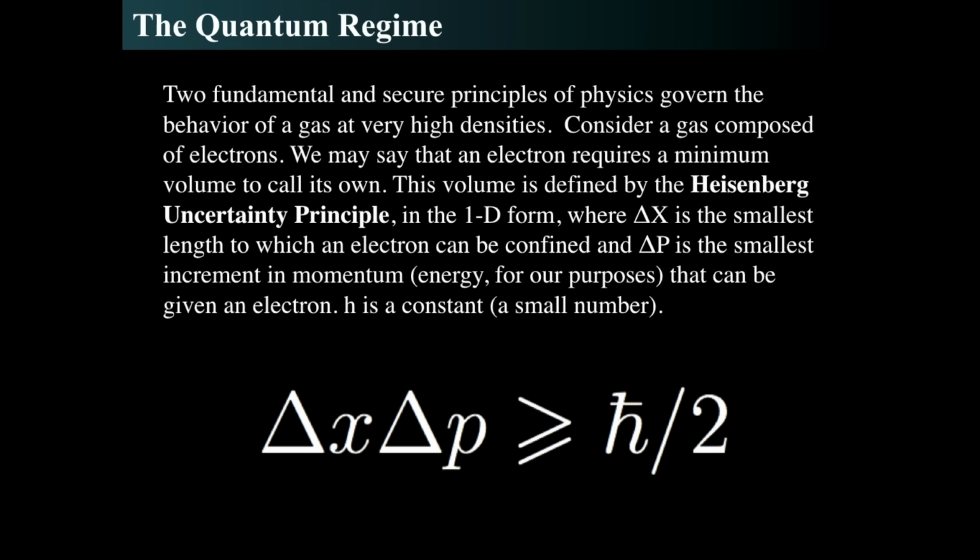It says the product of delta x, which is where it is, times delta p, which is its momentum, or how fast it is moving times its mass, or where it's going to be next, must be bigger than some really tiny number. That h bar over 2 is so small that it doesn't really matter in the large world. It applies even in normal stuff, but at normal size scales h bar is so small that we don't notice it. But in the quantum regime, when you're looking at things that are very high density and at very short time scales, then this really starts to matter.